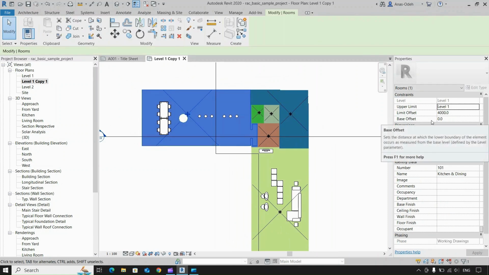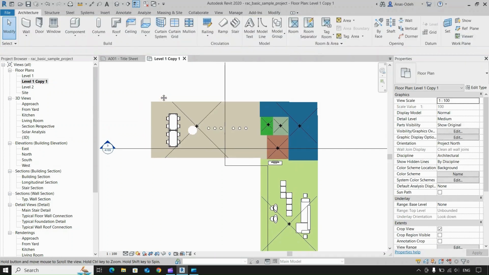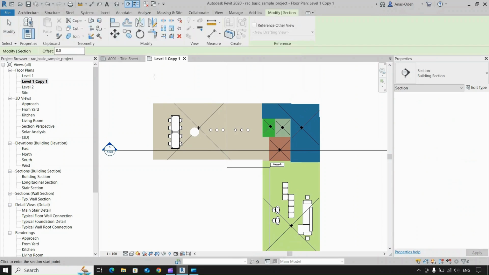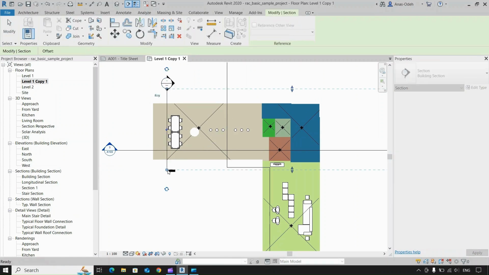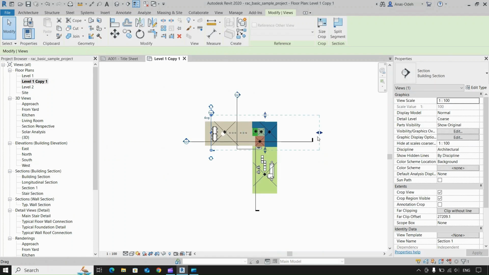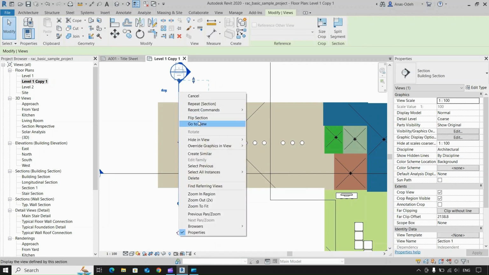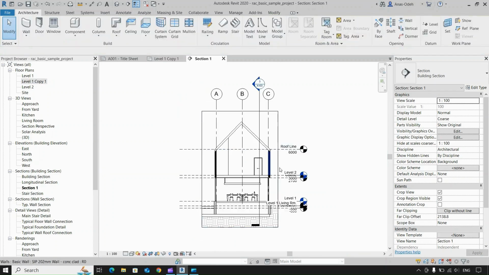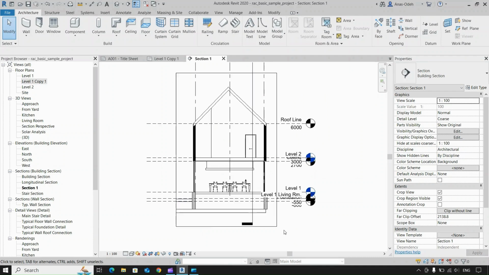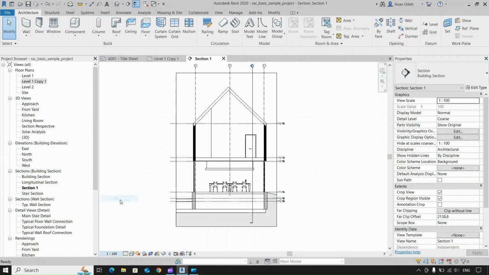In the kitchen and dining room, the room height is 4,000 millimeters, starting from the Level 1. To check if the information is accurate, you might create a cross-section. Again, change the scale.